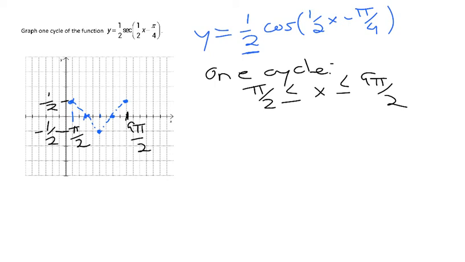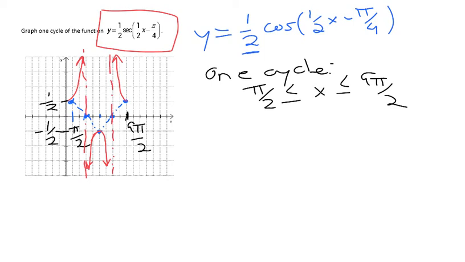Now, going through the steps we laid out a second ago for graphing the reciprocal function. So I'm going to graph the actual function we were asked for in red here. We draw vertical asymptotes through the x-intercepts, so here and here. And then you have the graph extend upward from those maximum points here and here as you approach the vertical asymptotes. And you have the graph extend downward from that minimum point here and here. And there in red is your graph of 1/2 secant 1/2 x minus pi over 4.